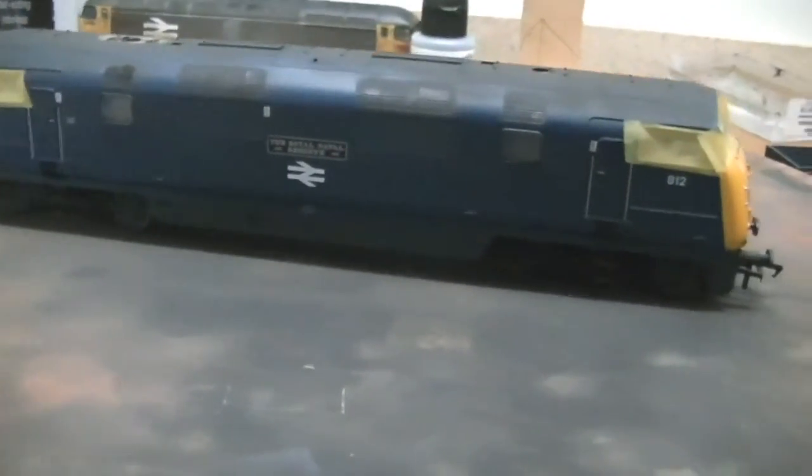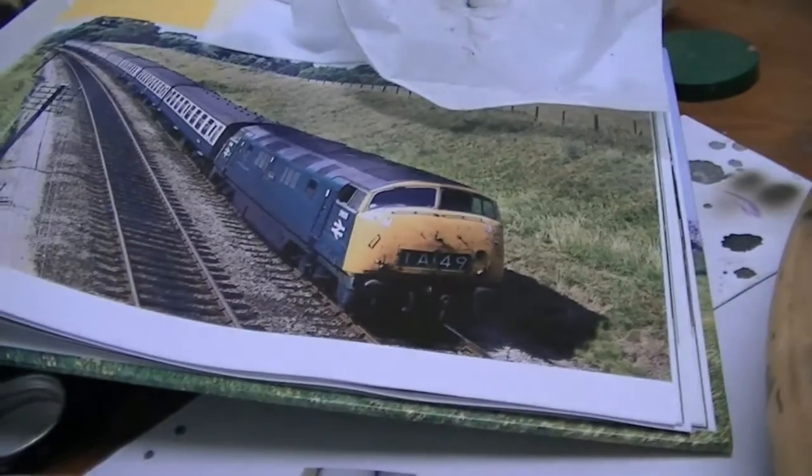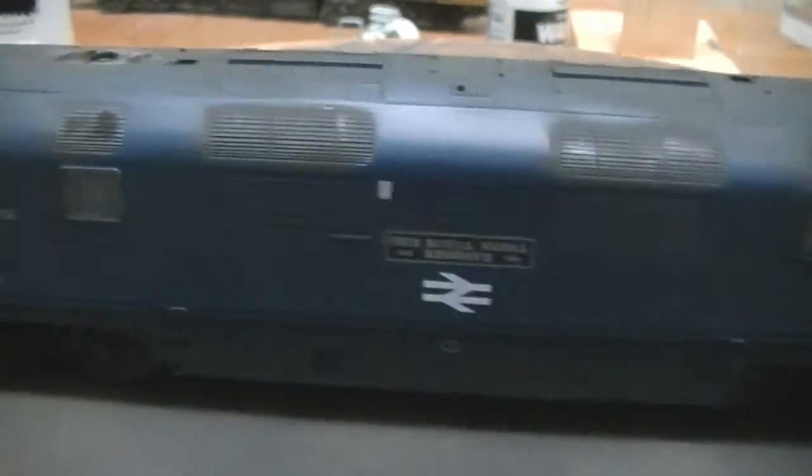Remember, it's only 2 colours. A bit thicker around the exhaust. Got to wait for them to dry, and the fans. But I reckon it's pretty close to the photo. I didn't really do the side grills much because I couldn't see that they were that dirty. So as you can see, they're pretty clean.